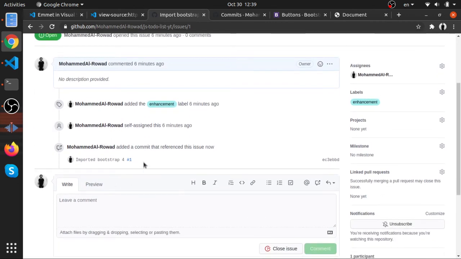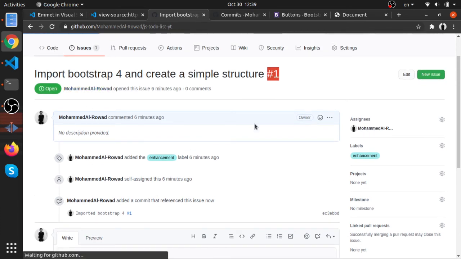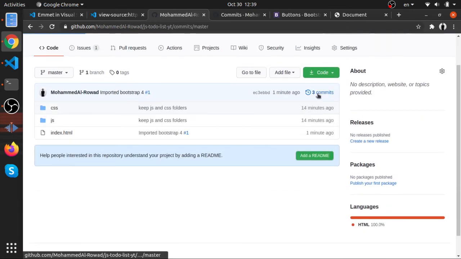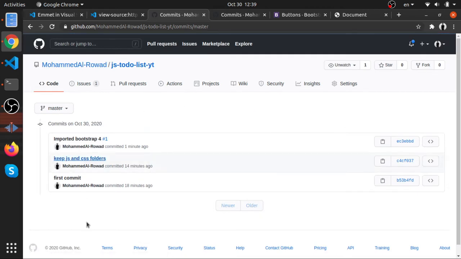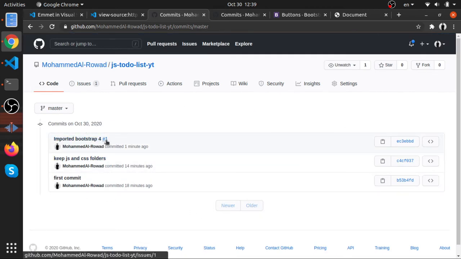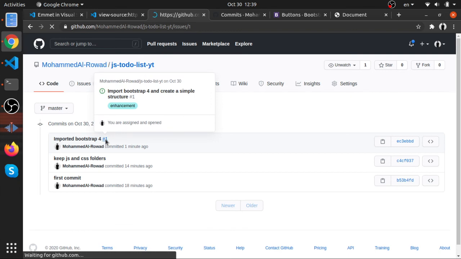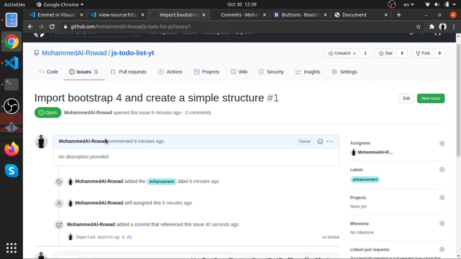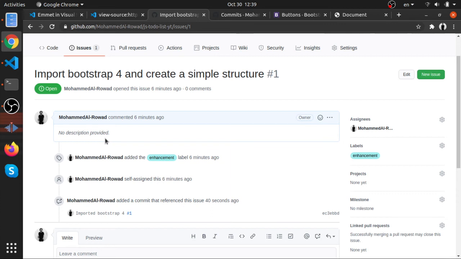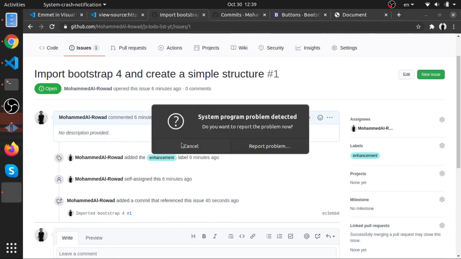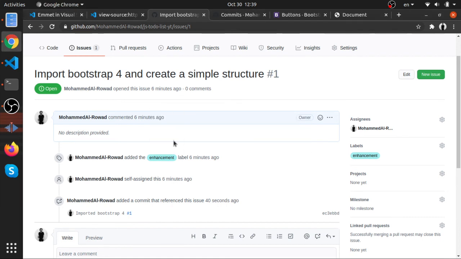So anyone can look at my repository and click at the commits. We'll see, yeah, we have 3 commits. This one is called Imported Bootstrap 4. Oh yeah, and this one has an issue. So let's go and read the issue, and the user, or the programmer, or your colleague that looks at your code and your commit messages will understand the context behind these commits even more when you have these kind of issues.